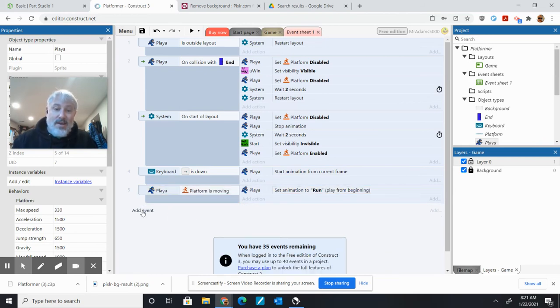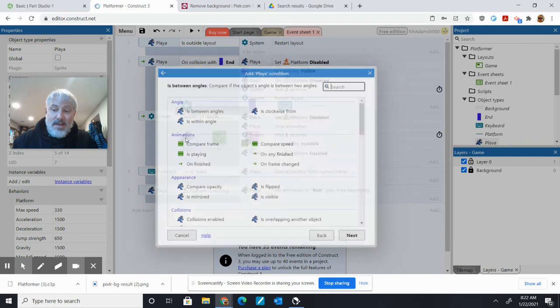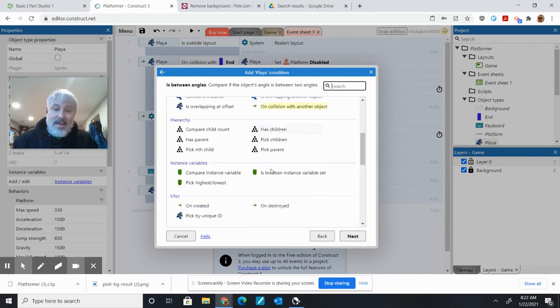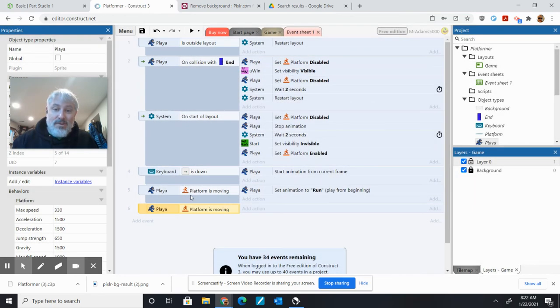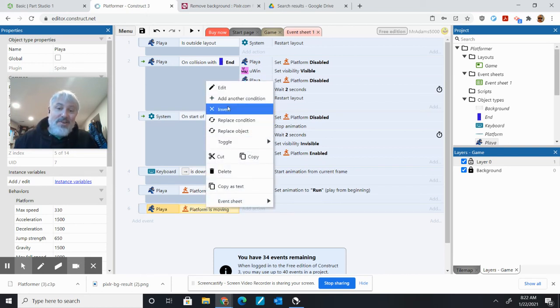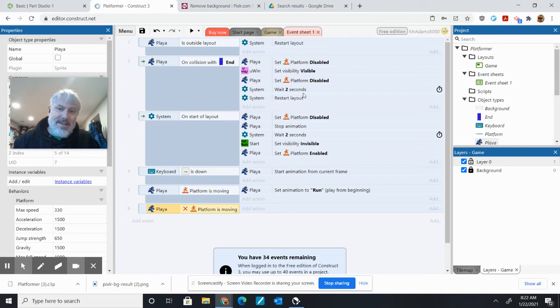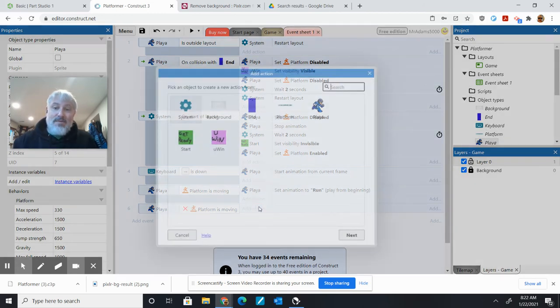Okay. Then we can go add events, player, and then we could say, we'll go the moving again. This would be kind of weird. So now we'll do moving. Oh my gosh. It's kind of annoying because sometimes it gives you the option to do both, but we don't want that. So we're going to right click and then we're going to invert that. So that means it's not moving. And then over here, see, they let you do that, and over here they don't. So sometimes it's a little weird. So you're going to right click, invert it so it's moving. This means not moving.